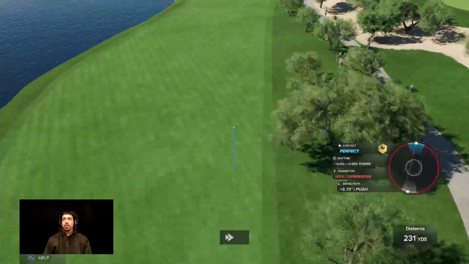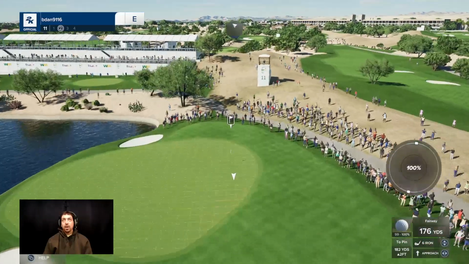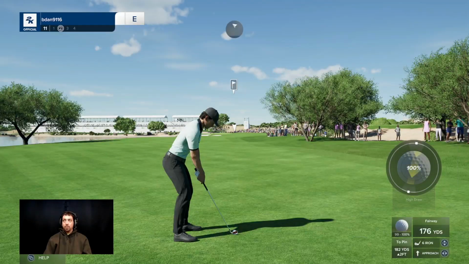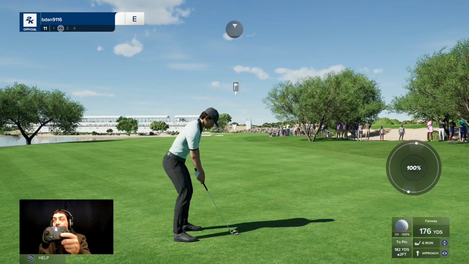All right, a little push, but we get a perfect at the top. Nice. You've got to get a lot of waggles in this game because, especially early on, until you find your swing, I think the waggle approach is not a bad one because you can actually get vibration at the bottom of your swing.